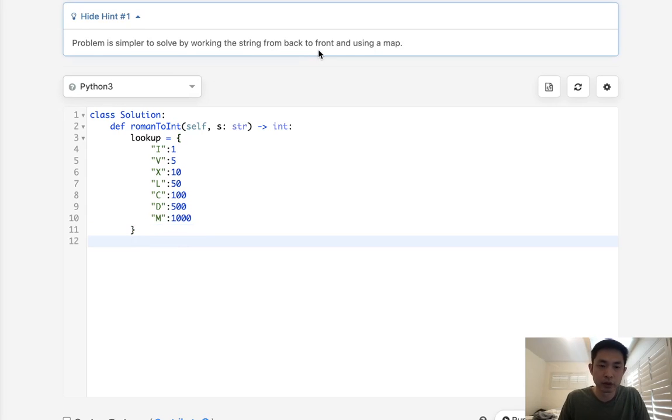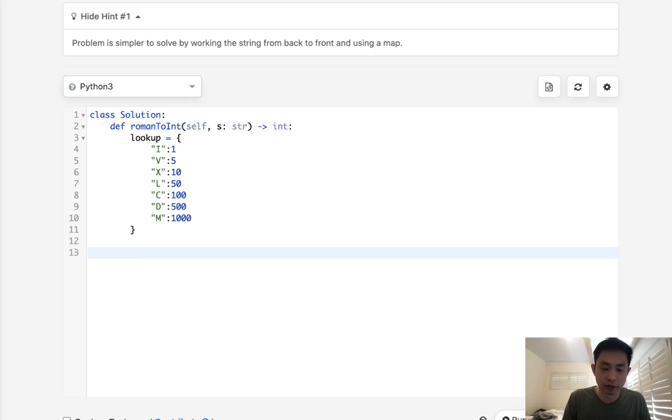Next thing we want to do is move backwards, right? Why do we want to move backwards? Well, if we move backwards, we could quickly figure out if we should be adding these values or subtracting. Say that we had the numbers IV, like if we see as we move forward that the I comes before this V, then we should actually subtract 1. We can add the 5, no problem, but we just need to make sure that we subtract this 1. But we just need some sort of condition to know whether we should subtract or add it.